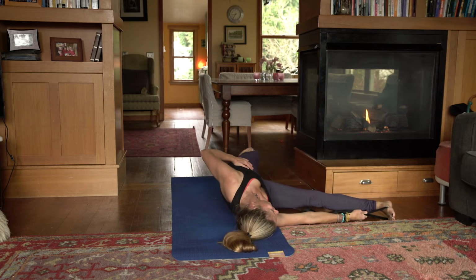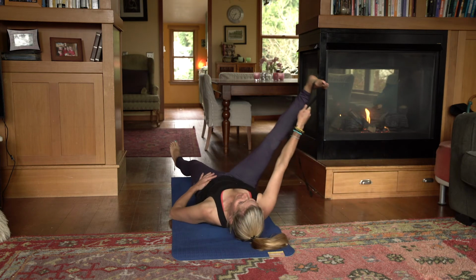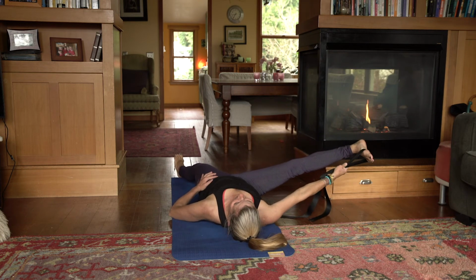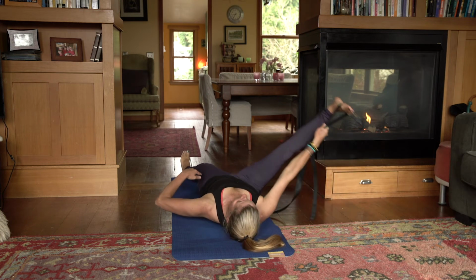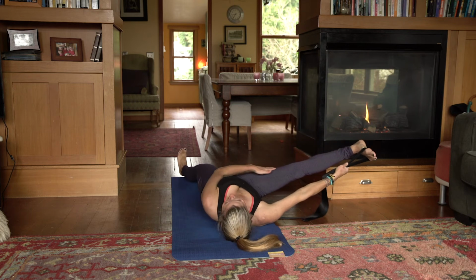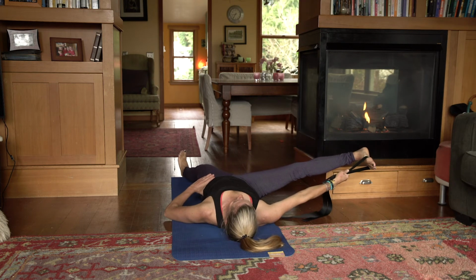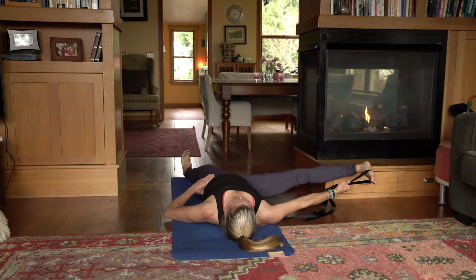So the goal is not this, to get down to the ground. See how this left hip just pops right up. I'm keeping that left hip firm and I'm going as far as I can. You don't need to touch the ground. It's okay if you're right here. You're just wanting to feel a nice stretch on the inside of your leg. My left leg still is engaged. I'm breathing deep, feeling this nice opening in the inside of the leg.